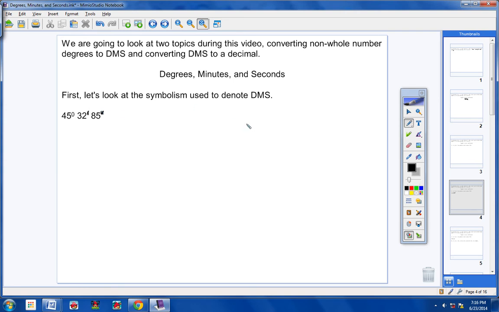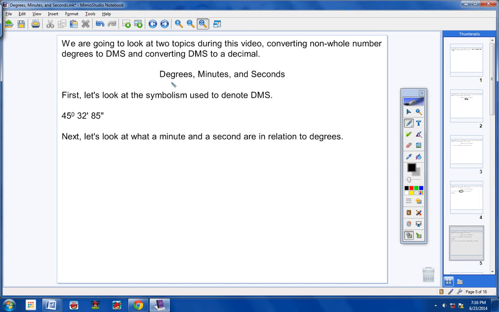Now, of course, you're used to inches and feet. 1 foot equals 12 inches. So this 1 slash and 2 slashes can be used for other things, but whenever it's written with degrees, then we do understand that it's minutes and seconds. So the first thing I want you to be familiar with is what degrees, minutes, and seconds look like. Okay, so we would read this: 45 degrees, 32 minutes, and 85 seconds. Now you're going to learn later what that means. I just wanted you to be familiar with the symbolism.